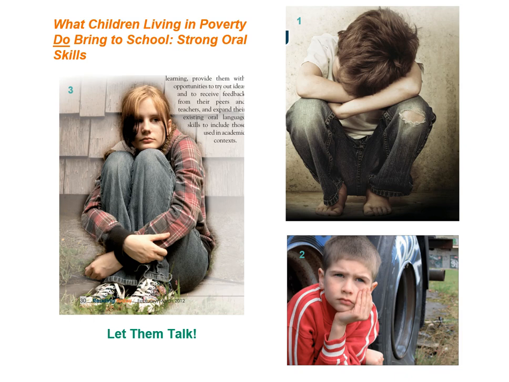Photo one appeared on the cover of the February–March 2012 issue of Reading Today and shows a white boy wearing a white t-shirt, ripped jeans, and no shoes, crouching near a dirty concrete wall with his arms crossed on his knees and head resting on his arms. His face is not visible. The title, Overcoming the Impact of Poverty on Learning, anchors the interpretation so the viewer understands the boy is sad and alone because he lives in poverty. The dirty concrete wall, bare feet, and ripped jeans indicate dirtiness, abandonment, and lack of care. The photo and title index discourses of individualism and bootstrapping — the aim is not to eradicate poverty but for children to learn in spite of the material consequences of poverty.